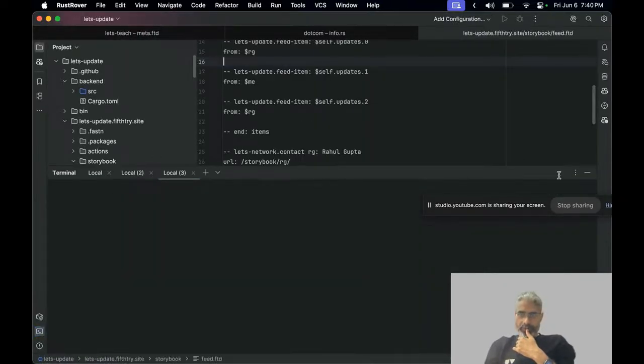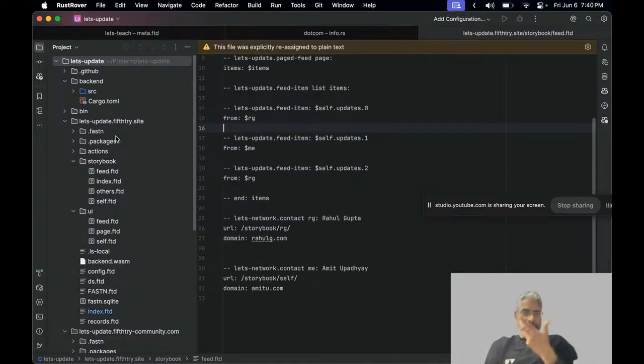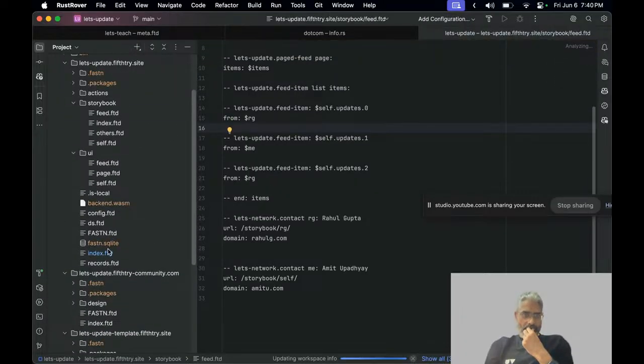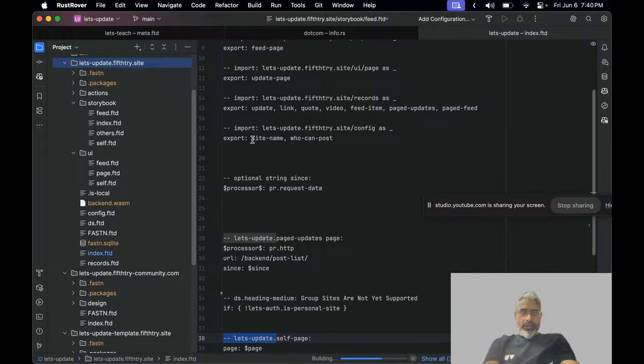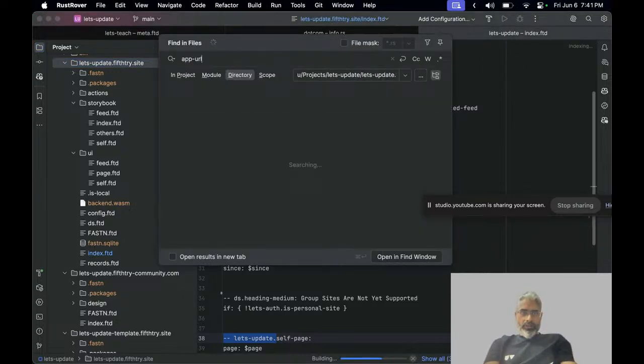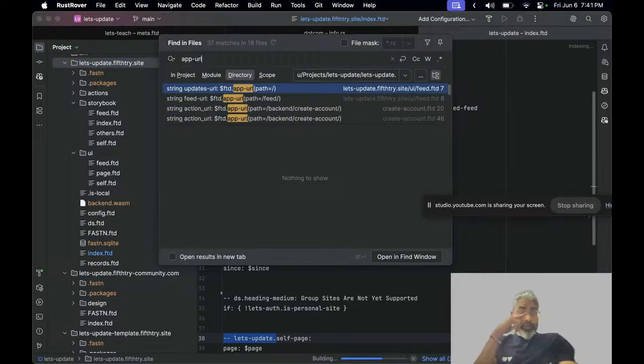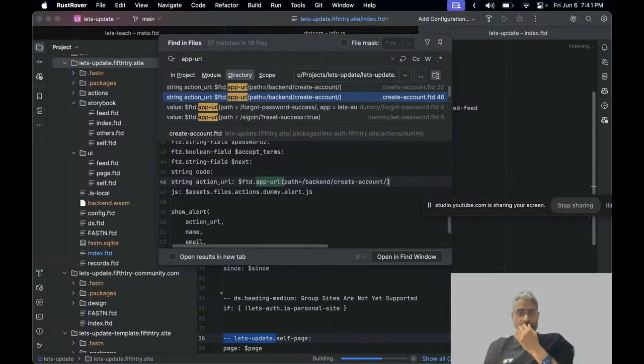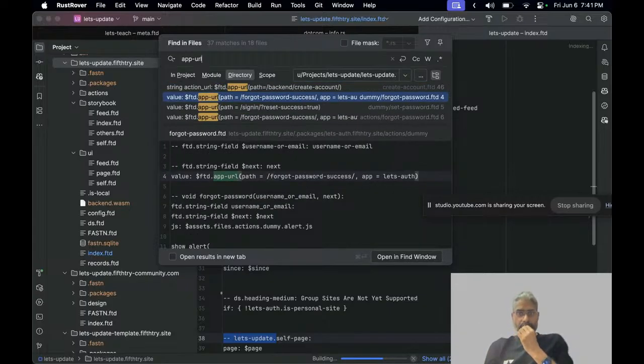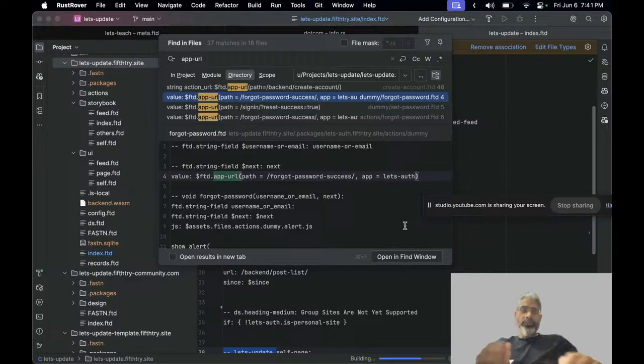This also we have done, but we don't explicitly pass the app URL. So let's see. Do we use app URL? Yeah, so we are using app URL. Oh, yeah, that is how you use app. But this is not a processor. Okay, good. So this works.